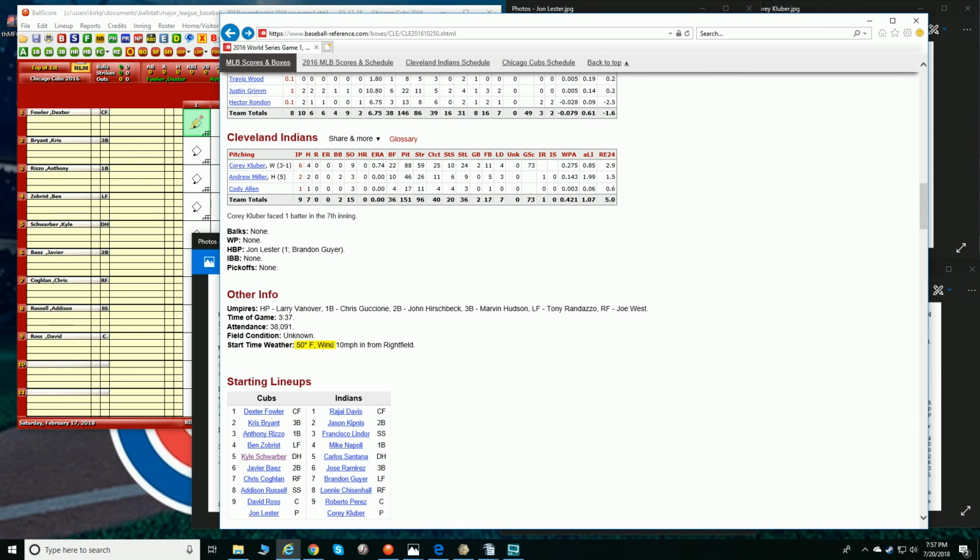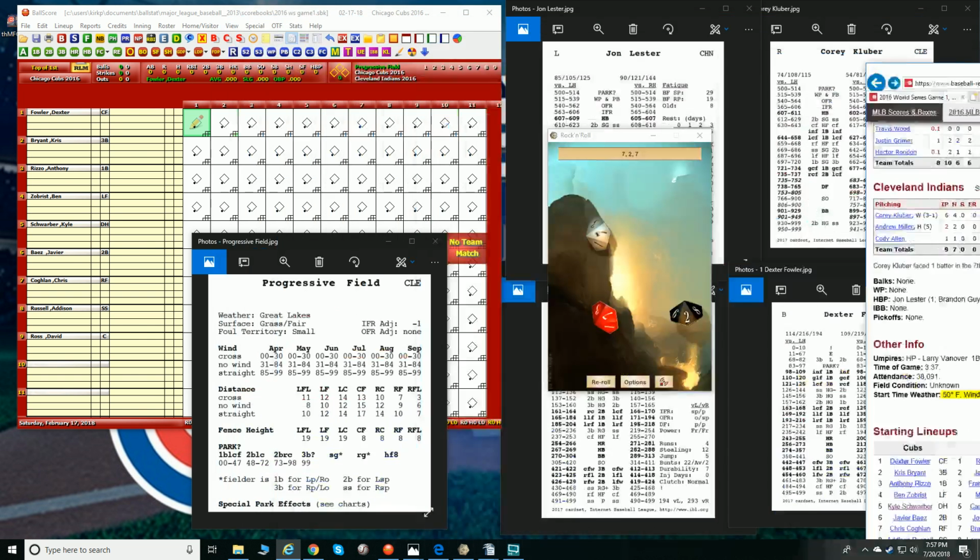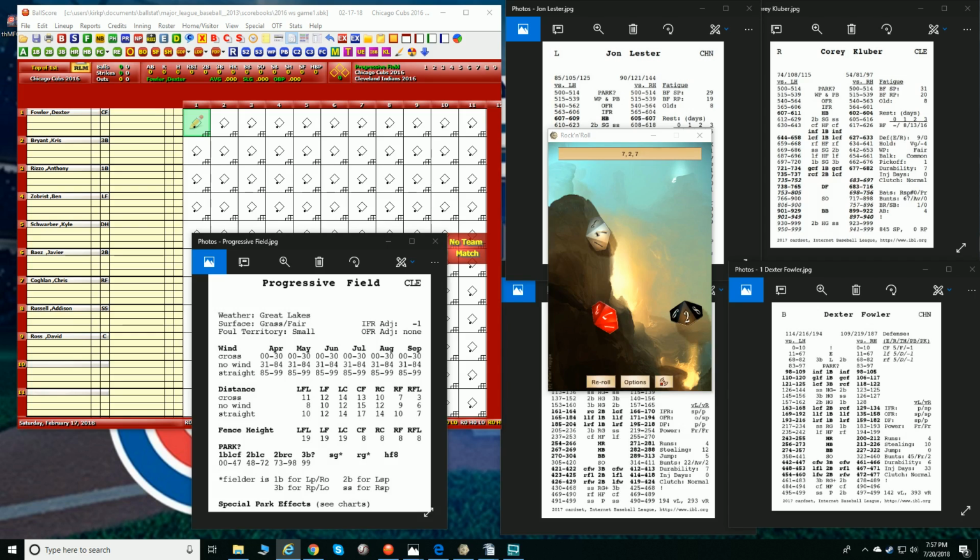temperature was 50 degrees, the wind 10 miles an hour in from right field. So that will be the result we're going to be using, and based upon whether it's a crosswind, no wind, or a straight wind, those will be the different amounts that your players would need in range to actually hit a home run.